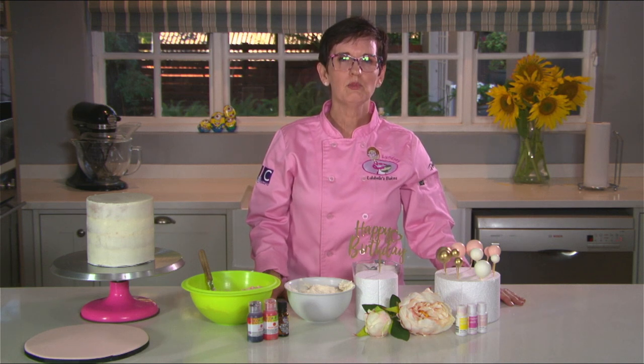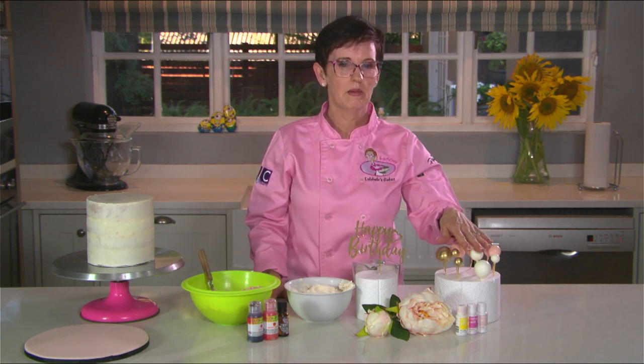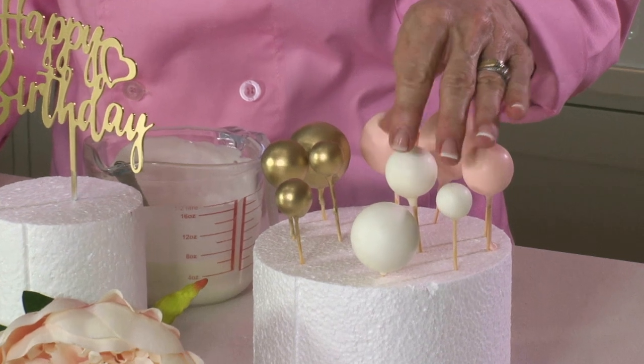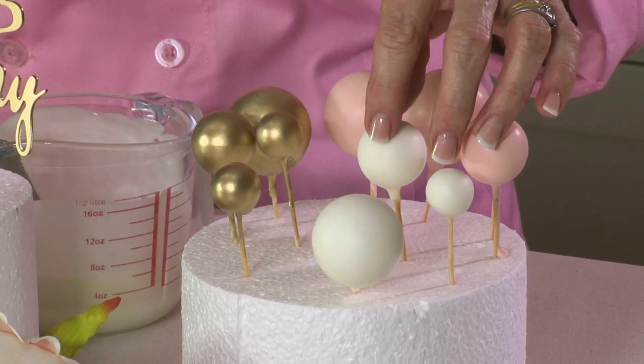In today's tutorial, I'm going to show you how to do a buttercream leopard print cake. And in front of me, I've got all the items that I'm going to need for this cake. I'm going to start off, first of all, with some polystyrene balls that I have dipped in chocolate, and I will show you just now how we do that.